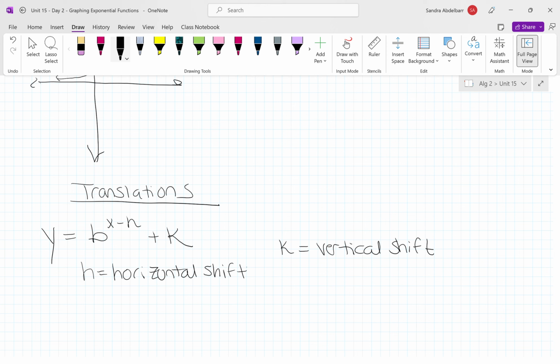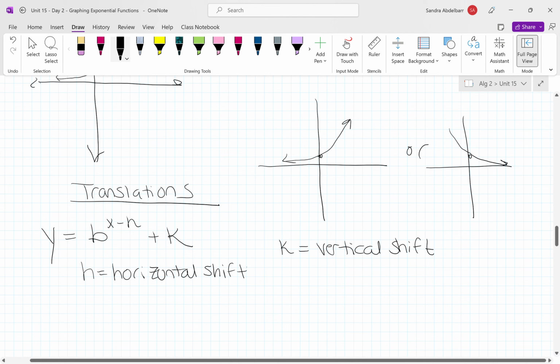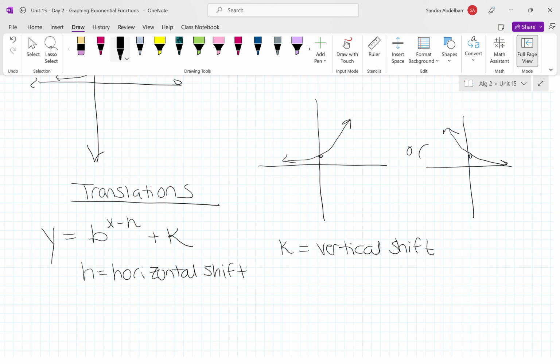So and our key point from what? Our parent graph. In our parent graph, the key point is always 0, 1, right? Always looks something like that, or like that. Is there anything in front of b? Like, could you put a in front of b? We can. For our purpose, we're not going to, but I needed to show you that in the beginning, that things can change. All right, let's look at this.